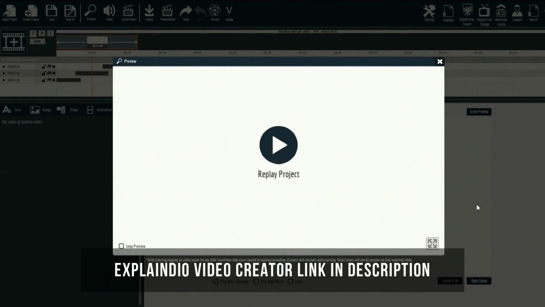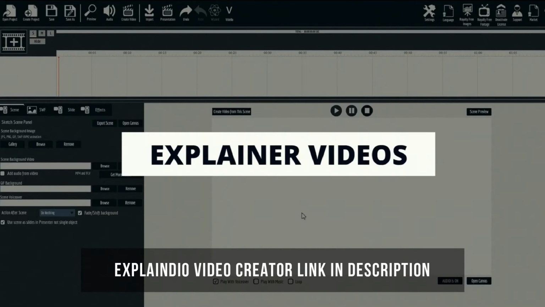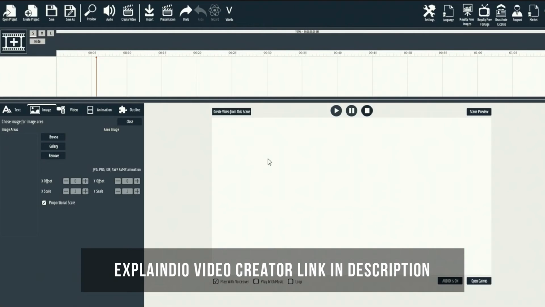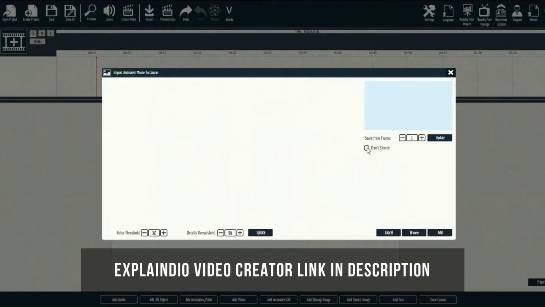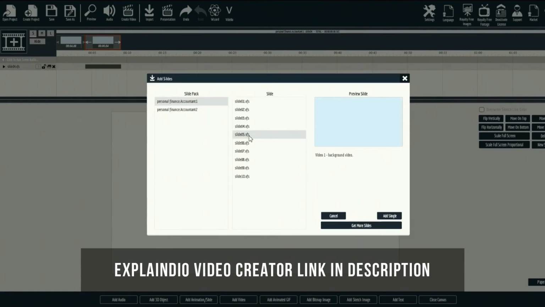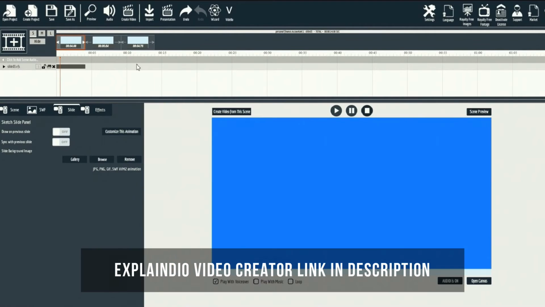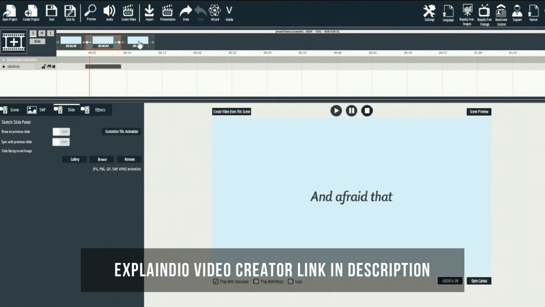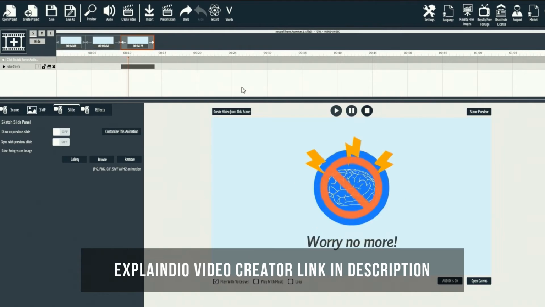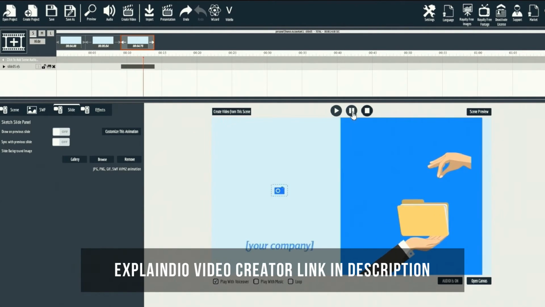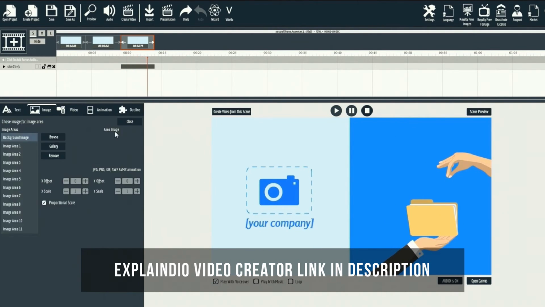Okay, last but not least, let me show you my favorite demo of them all. Okay, the final mini demo is for an explainer video. Let's start by creating a slide, adding an animation, then another one, and then one more. You'll notice in this style of video, it creates and builds a timeline. As you click on each, you'll see a preview appear on each one accordingly. Now, let's edit each simply by clicking on the slide and editing the text first.